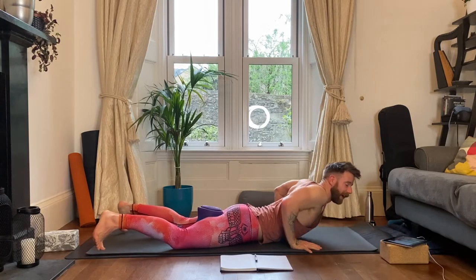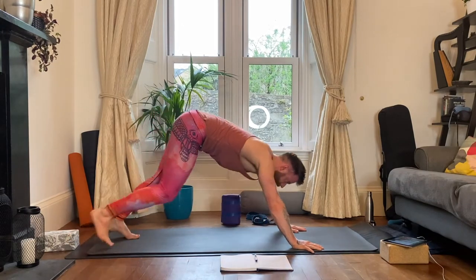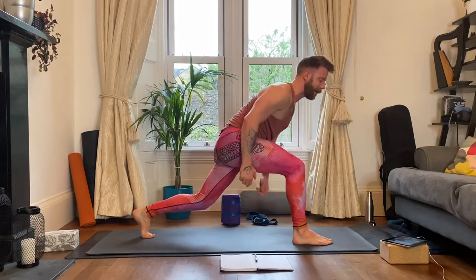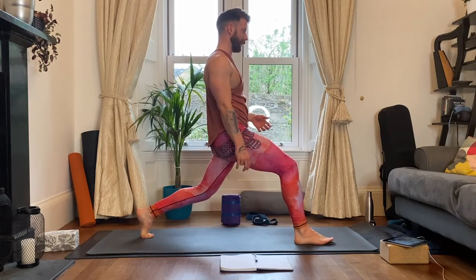Downward facing dog. Exhale, tuck toes, lift knees, remove the props from there. Archer, warrior one. Inhale, step the right foot through. Bend your left knee and then come up. So you're pushing off of that right foot to get yourself evenly distributed weight-wise between front leg and back leg.